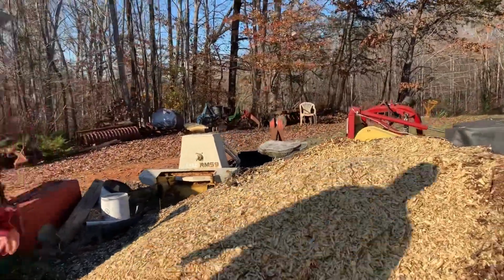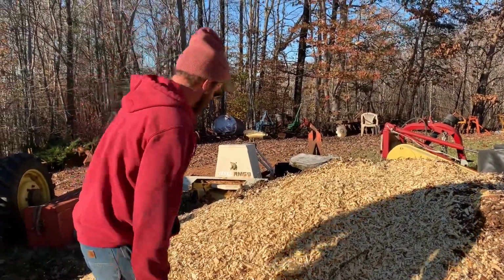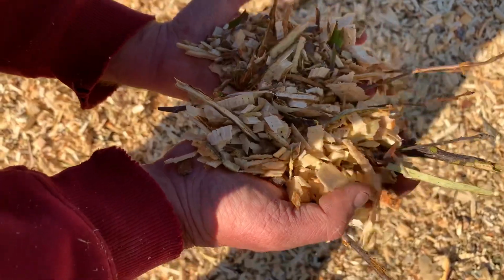So one thing I do like about one of these PTO driven chippers versus the chippers like the power companies and stuff have is you get these really nice sized wood chips. These are small, and those will break down a whole lot faster than these will.